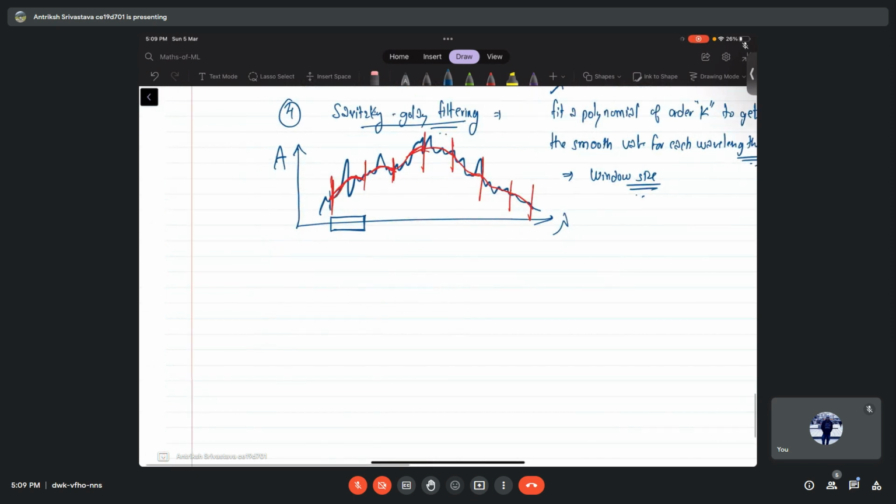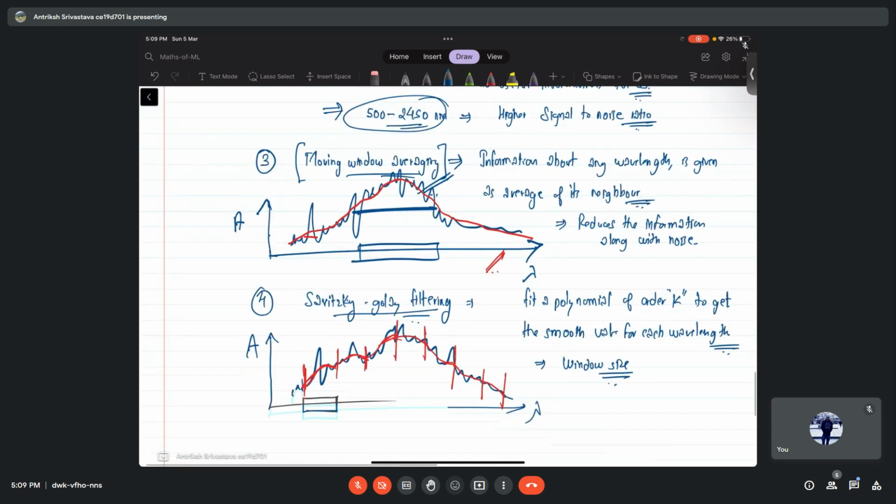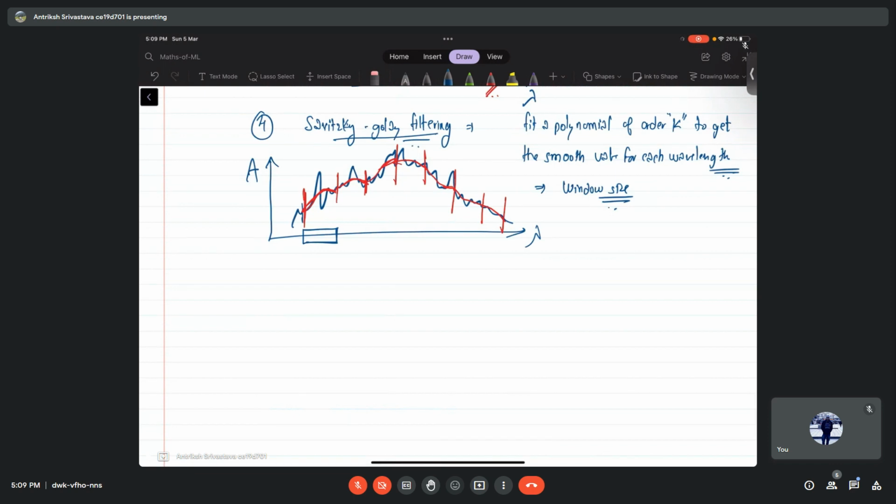Okay, now what do we have? Some more techniques are there. These are all techniques to remove the randomness in the data, the scattering problem in the data.